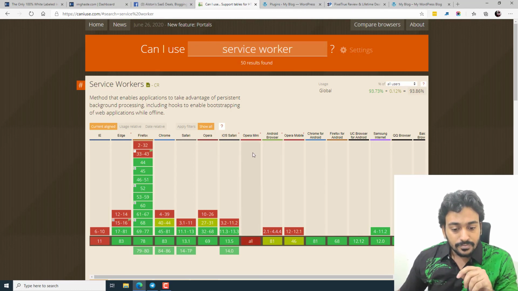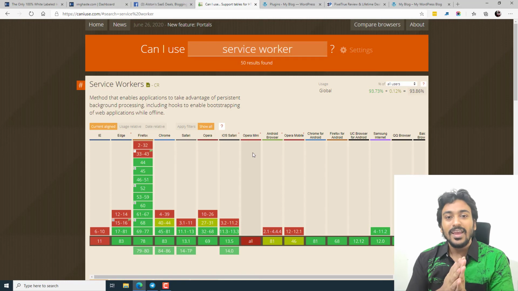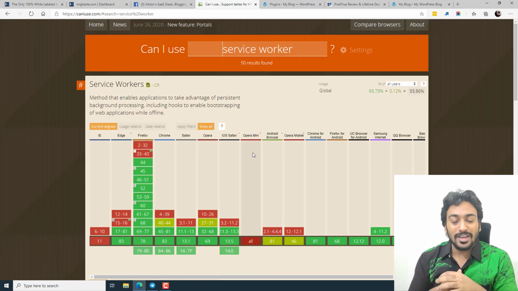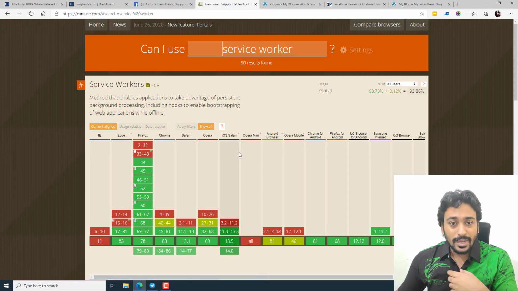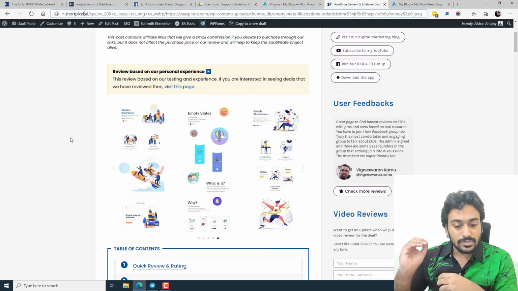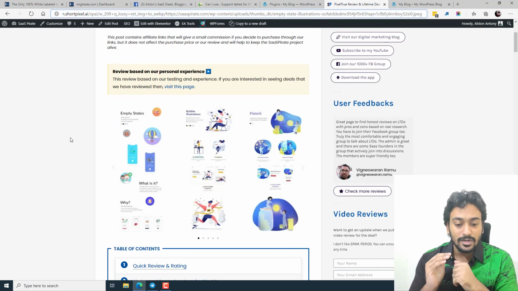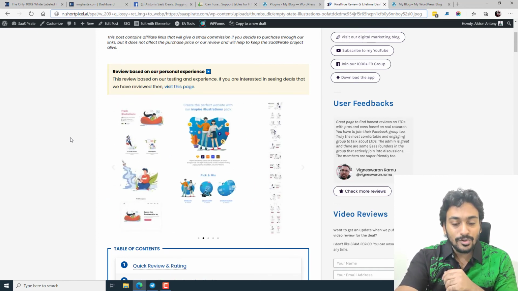And another one is, let's say, for example, you are designing this web page for your client. In this case, you can't use image speed optimization tools like GTmetrix to show their progress because it will not work. It's a simple and minor con, but still it's a con because you can't show that. But you can use something like what I showed you now to show the loading time and optimization stuff. Those are the cons which I was able to find until now, since this was not a full review. If there are any more, I will definitely let you guys know.